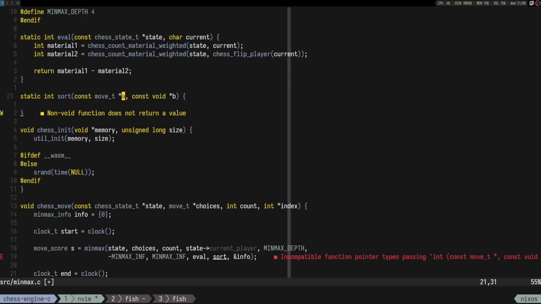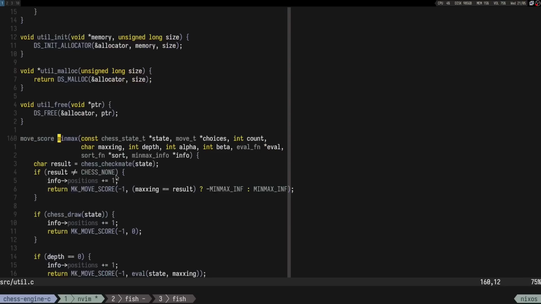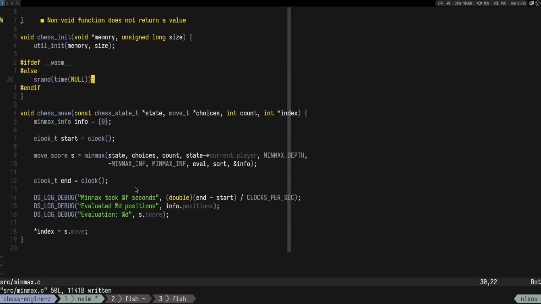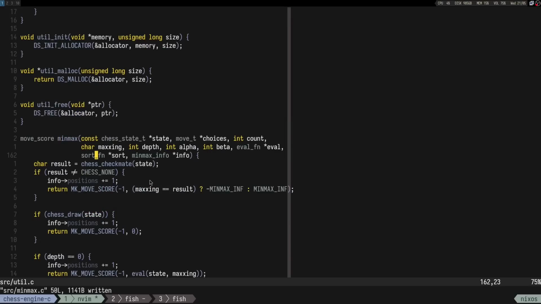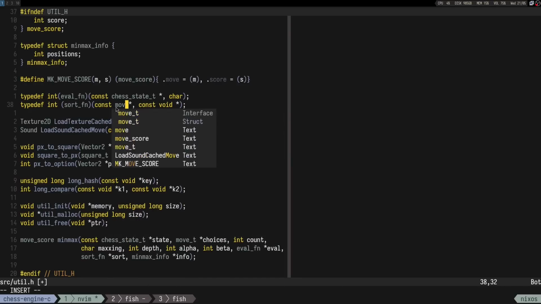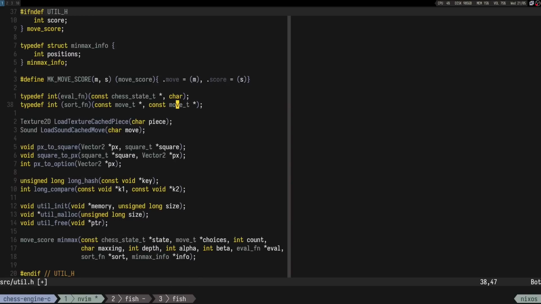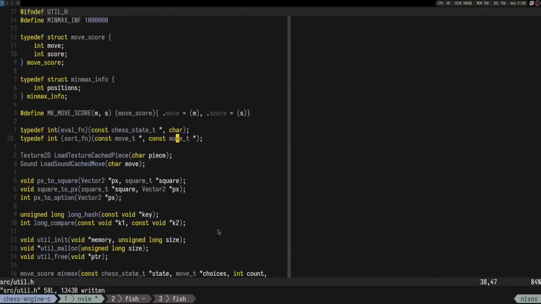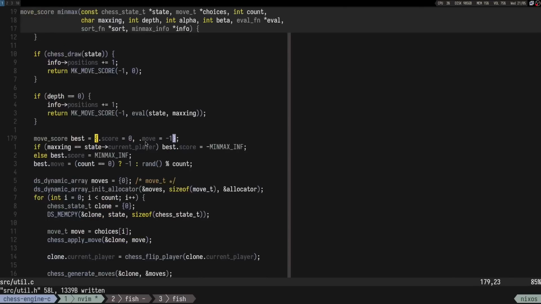It doesn't like that. Makes sense. And what if sort_fn has the type move_t? Just check. Yeah, it's gonna complain here. Okay, so it should be with void pointer. Okay, interesting.